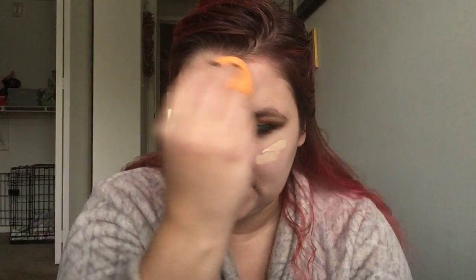We can do that. So you can see that's just one layer, 2 dips, and I'm very comfortable with that look. I will go in with some concealer under my eyes, but just for argument's sake, let's go right here where it is pretty pink, and let's just go on my beautiful pink hair drip, and let's see how it builds. I feel like it will build up based on my past experience, but it's never going to get to be a full coverage, like, hey girl, you got a mask on. Look at that though. I mean, that did perfect some. Is it perfect? No, but it did improve it.